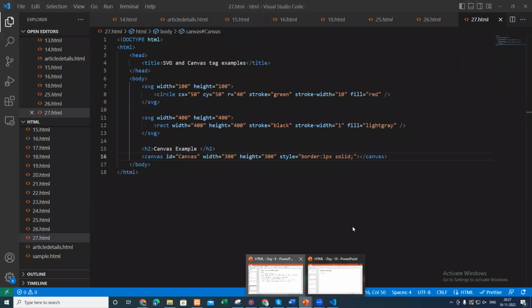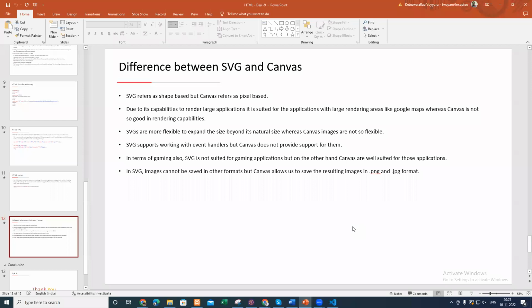Okay, the next one: SVG supports working with event handlers, but Canvas does not provide support for them. Event handler means JavaScript event handler. In terms of gaming, SVG is not suited for gaming applications because it generates shape-based graphics.